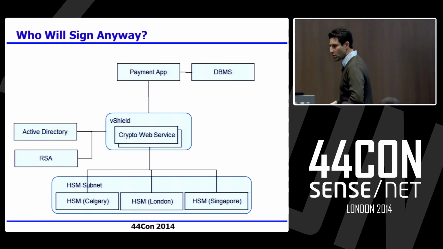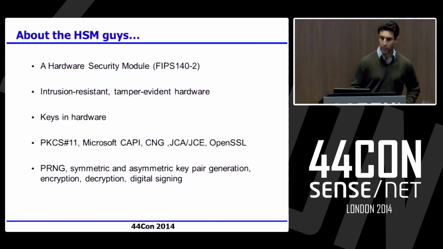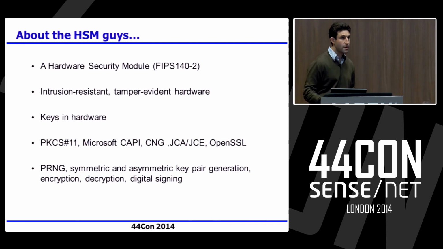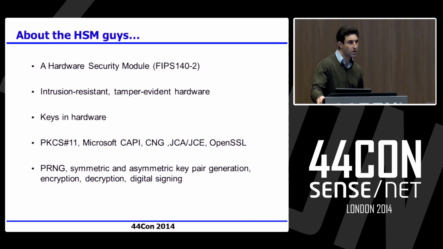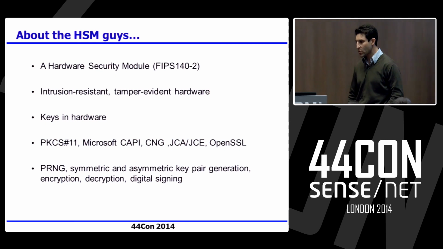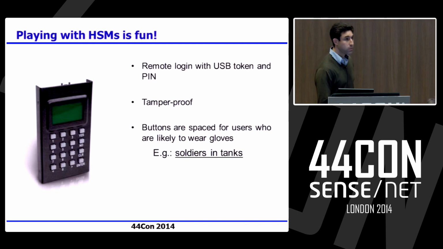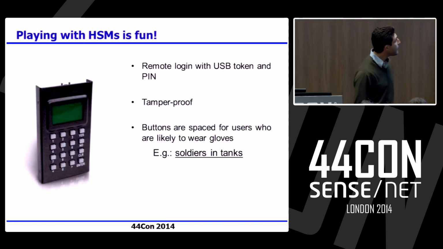The HSM subnet. So what is this HSM thing? A hardware security module. It's a piece of embedded kit. It's tamper resistant. If you fiddle with it or try and open it up to take the disks out, it zeroes itself. All keys are stored in hardware. You can't export the keys. It does everything. It will even produce vast quantities of really high quality random numbers. They're really cool, and they're properly secured.